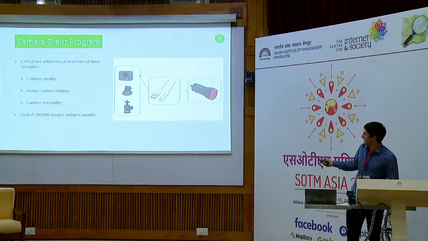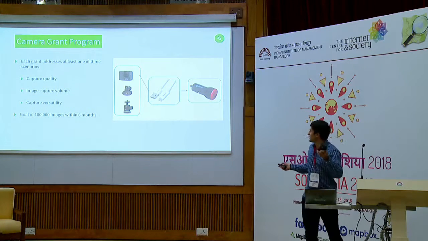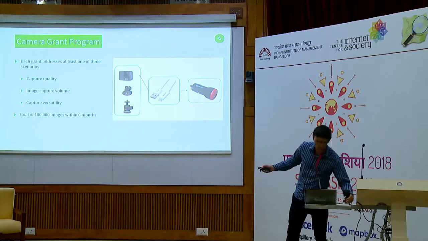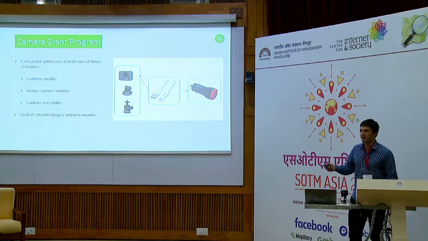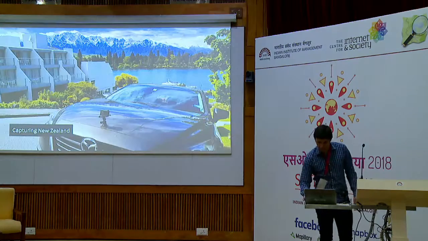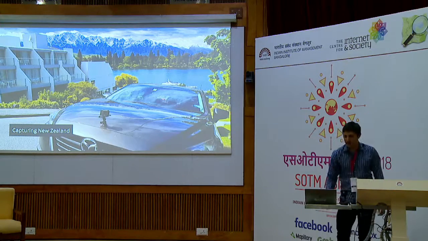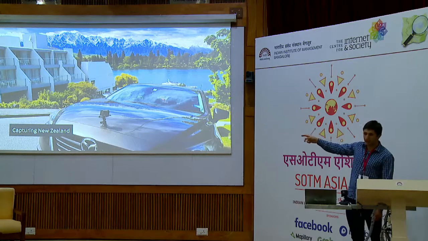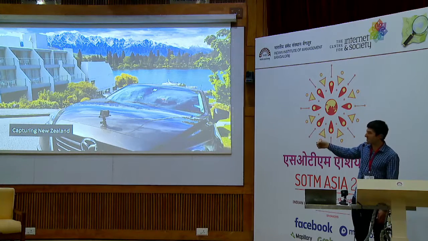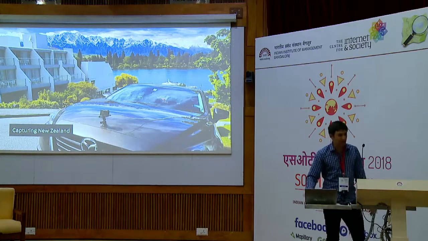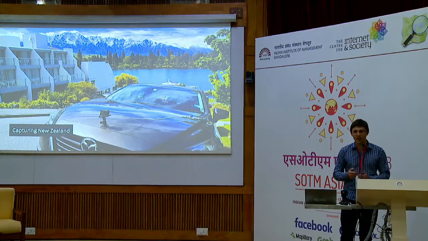This is what the car kit looks like. You get the camera with a magnetic mount that sticks to anything metallic — works really well — and it charges so you can keep going indefinitely until your SD card fills up. I used this recently in New Zealand. You can see the front of the car — it just sticks on with a cord going into the car. You might get a few looks from people, but it's a great way to capture imagery of the area you're driving in. This helped me identify POIs that I didn't have time to add manually.